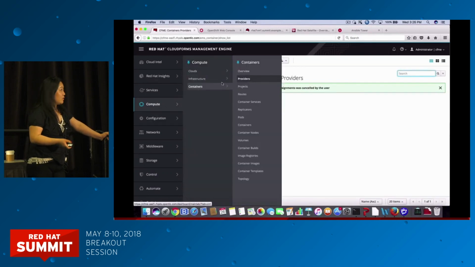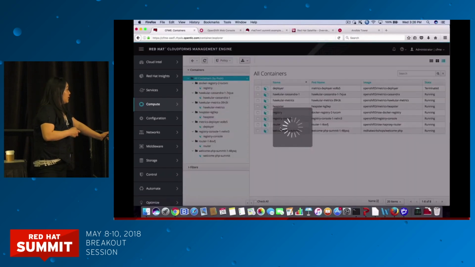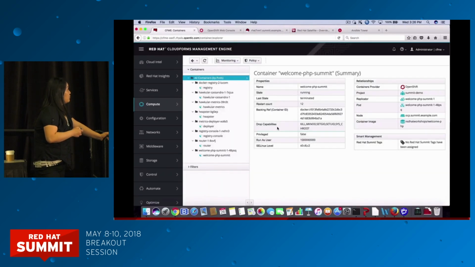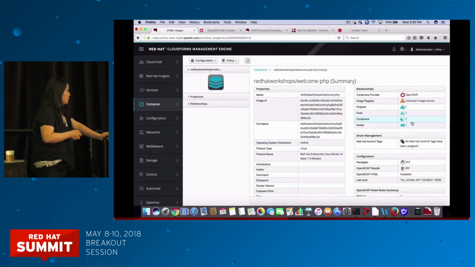So this is a way where literally by the click of a button in the GUI, you've now prevented high severity vulnerabilities from ever running inside your container environment. So when I go inside the OpenShift environment to look inside it, I can see all of the nodes and the container images. So I'm going to dig into the container image a little further.